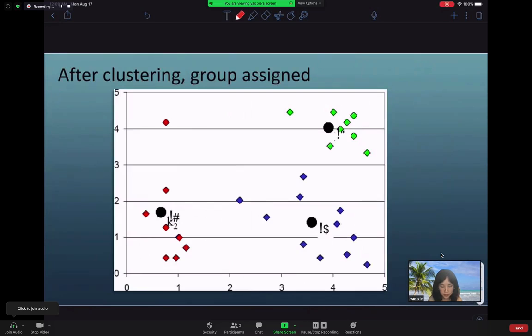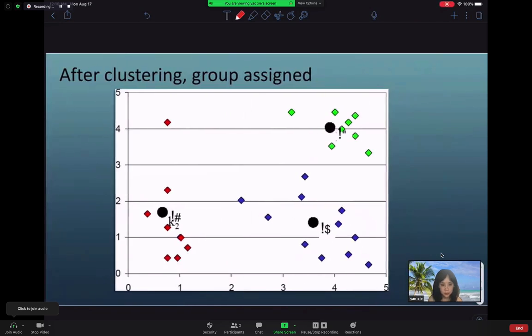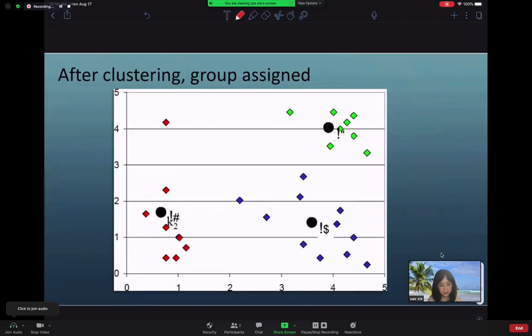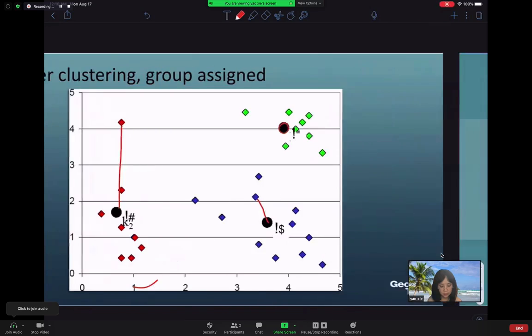Once you choose the centroids, we can assign the data points to the centroids based on how close they are to the centroids. For example, if you define Euclidean distance, then we can find out the data points close to each of the centroids and give each a label. These data points are close to this first centroid, and they're all colored in green as the data points belonging to this particular cluster. Based on the calculations, these are the points closest to this particular centroid, and these are close to this particular centroid. After this, you have assigned a group to each of the data points, to each of the centroids.